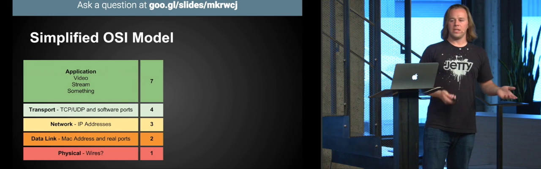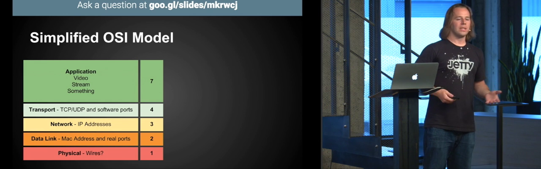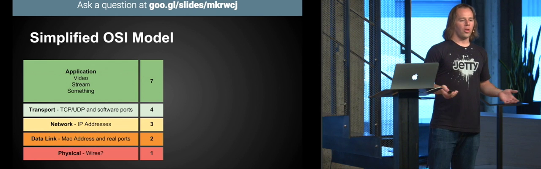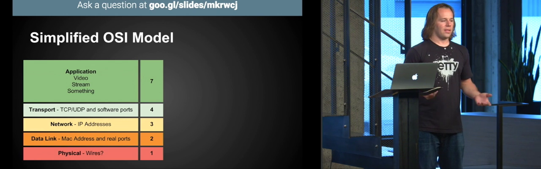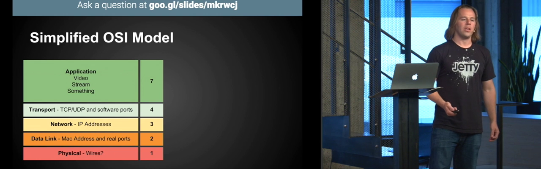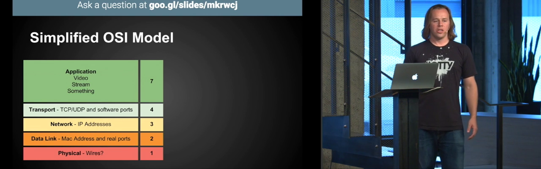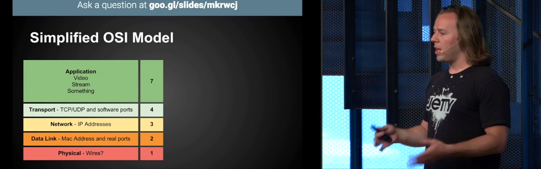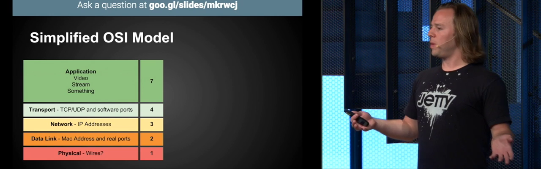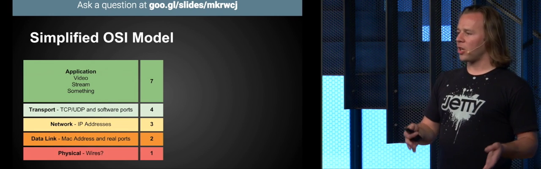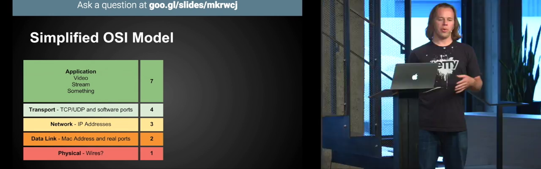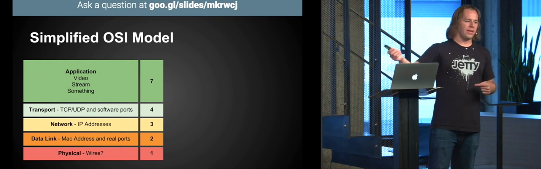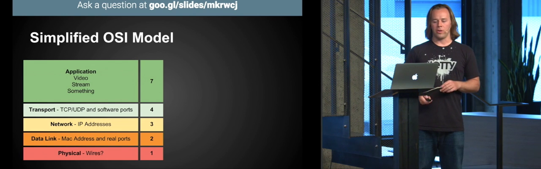You'll see these addressed by their numbers in a lot of documents online. You'll hear people talk about, oh yeah, we provide a level 4 load balancer. What does that mean? Well, that means they're balancing traffic at the TCP or UDP level rather than the application level. If you hear about a level 7 load balancer, that means it understands something about the application, like HTTP paths. It can pick traffic off based on a path and put it to a different server. That's layer 7 load balancing, right? So this is all stemming from the OSI model.